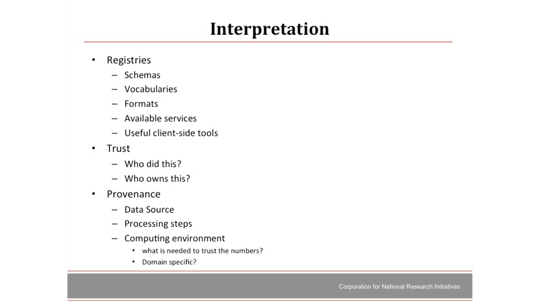We don't have that infrastructure, especially when we go across domains. A lot of this is local knowledge — I know what my lab does, I know what the lab next door does, I don't know what they're doing in Japan. Trust again: who did this? Who owns it? Can I trust these numbers? Can I repeat them? There are recent articles about repeatability of science, and there are scary things — people can't ever repeat the experiments. This is in part due to the fact that there's not sufficiently accurate recording of what they did. There's a working group in RDA focused on that. We need to be precise not only about the results but about how they got there — provenance: data source, processing steps, computing environment, instrument calibration.